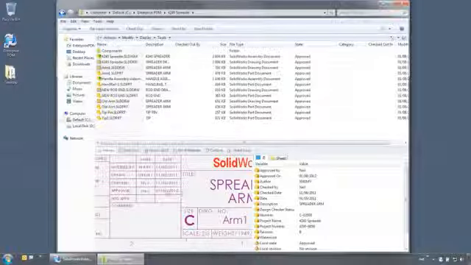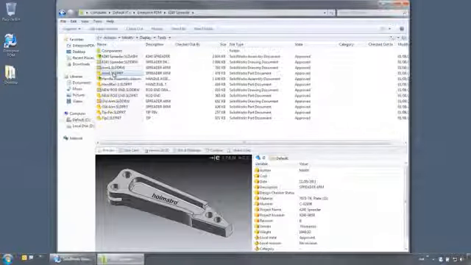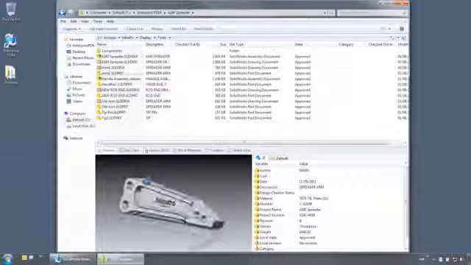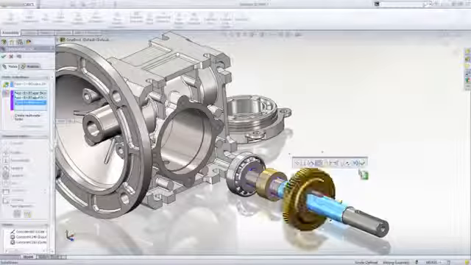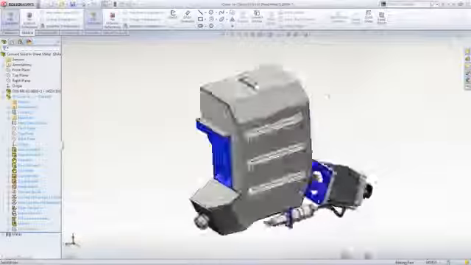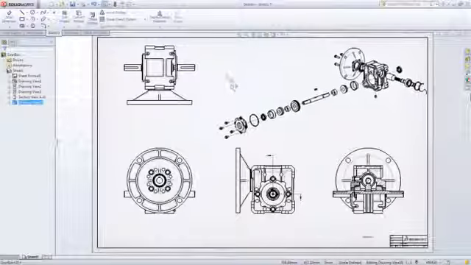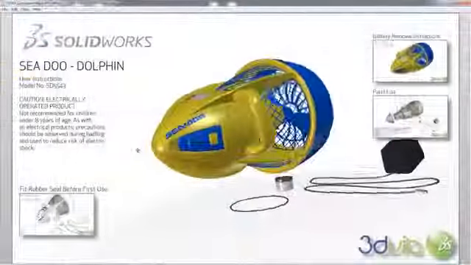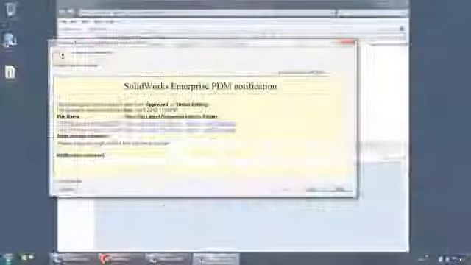This was just a simple example to demonstrate just how easy it is to automate your workflow with SOLIDWORKS Enterprise PDM. SOLIDWORKS applications provide great capabilities you can use right away for design, simulation, communication, and file management to work faster and make your products better.